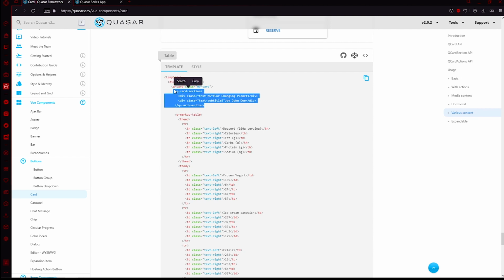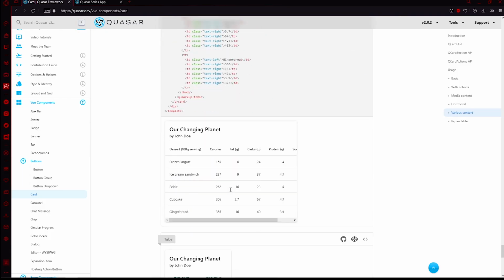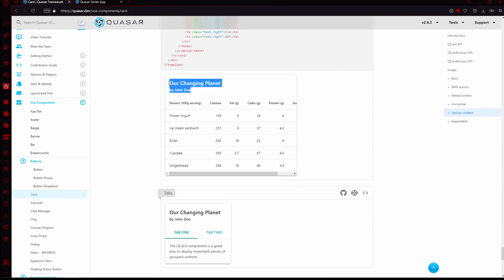So the QCard section is retained, for title purposes, but the key difference here is we have the QMarkup table right here. So if you take a look at it, here's the QCard section, and then here's the QMarkup table in all its full rendering.